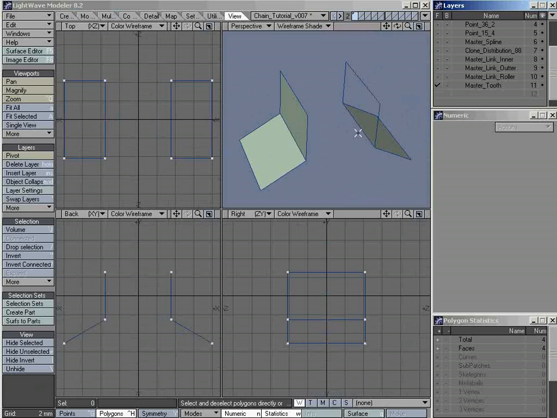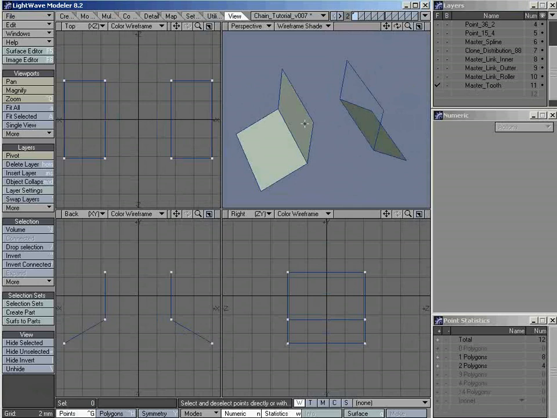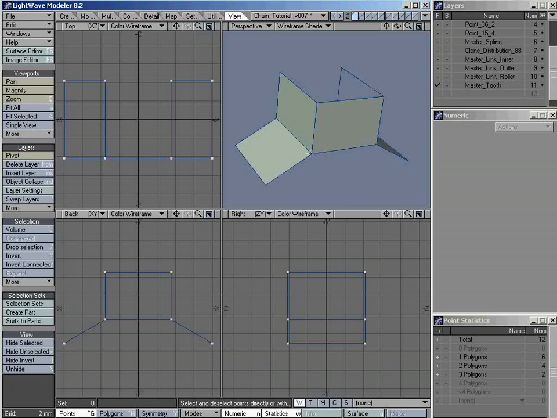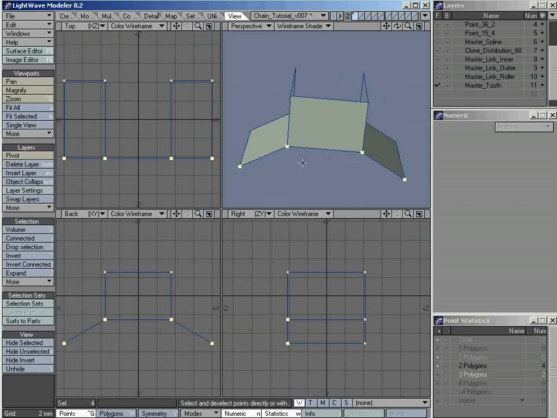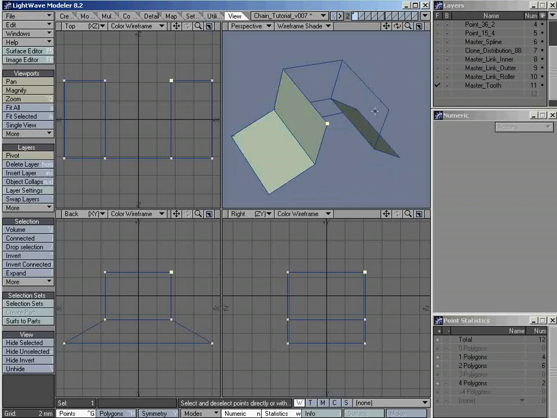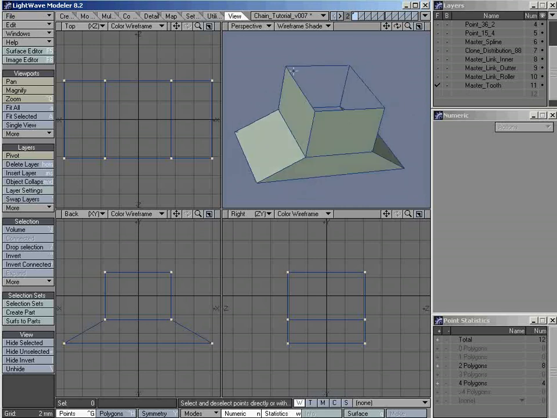So into point selection mode we need to basically connect the two together using quads. So select in order in a clockwise fashion. 1 point, 2 point, 3, 4 points. Press P to create a polygon and deselect. Again, same thing, create more polygons. So 1, 2, 3, 4, select in clockwise order, and then P to polygon. Rotate it around to the other side, exactly the same thing. 1, 2, 3, 4, P polygon, 1, 2, 3, 4, P polygon. Finally, we need to cap the top off, so 1, 2, 3, 4, P for polygon. Okay.